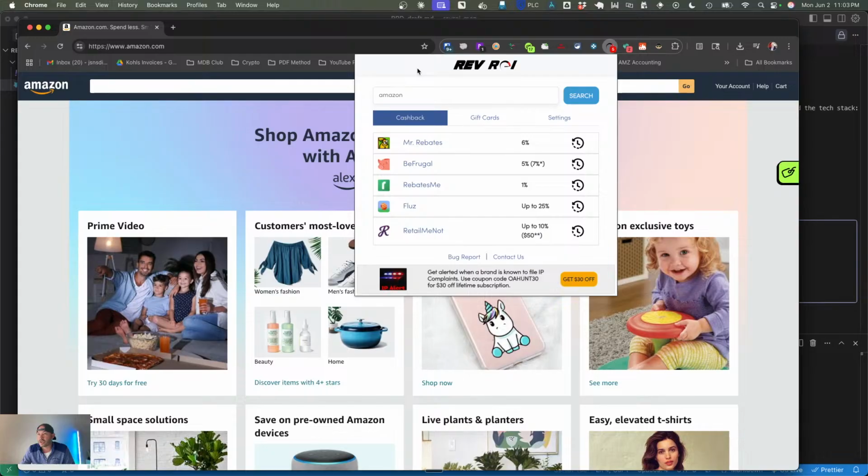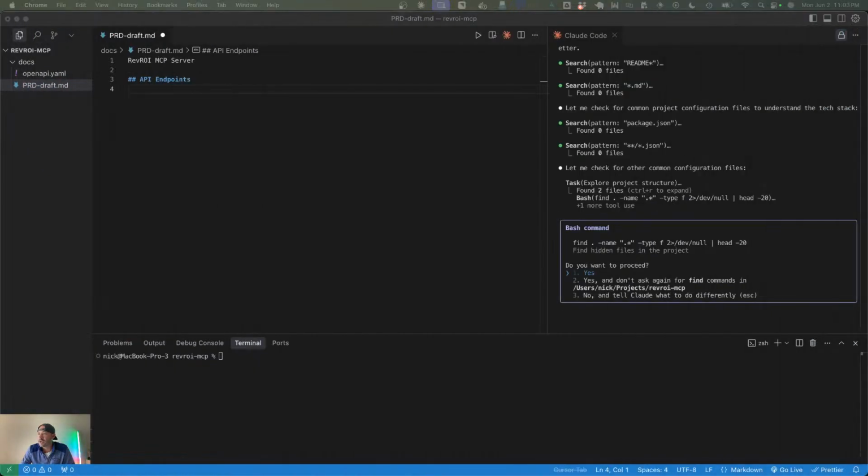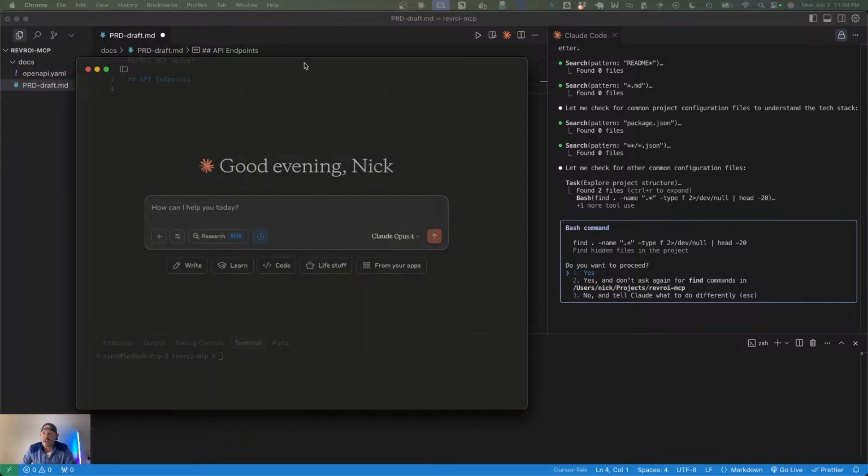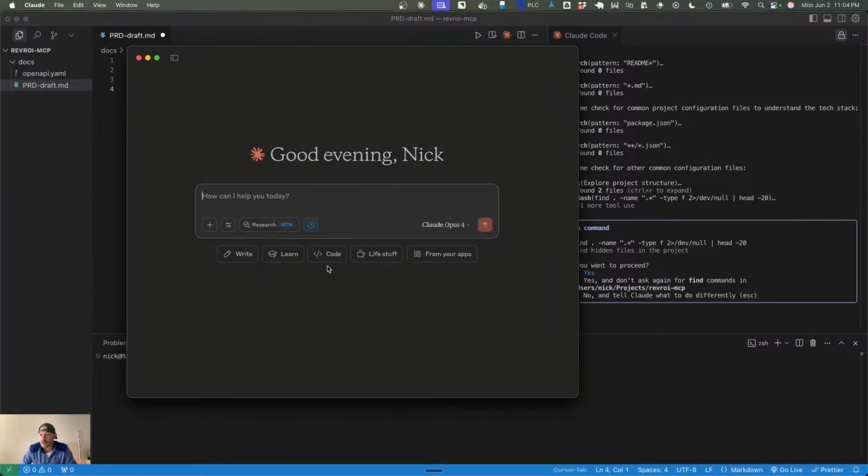So we're actually going to go ahead here and see if we can put together what is known as an MCP server, or Model Context Protocol. And essentially what Model Context Protocol is all about is you can take things like Claude here, for example, and I can give it different tools. Those tools just make your AI editors that much smarter. Think of it kind of like a USB port, right? A USB-C port. It's universal. It allows you to connect all sorts of different devices to your MacBook Pro and be able to work more efficiently. Same kind of thing with MCP servers, right?